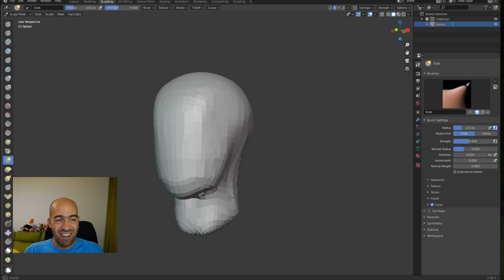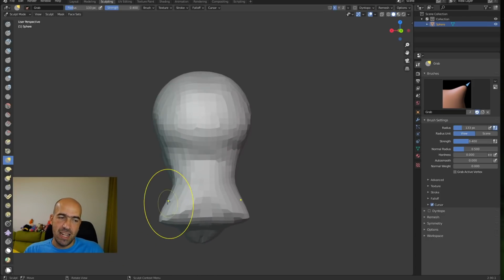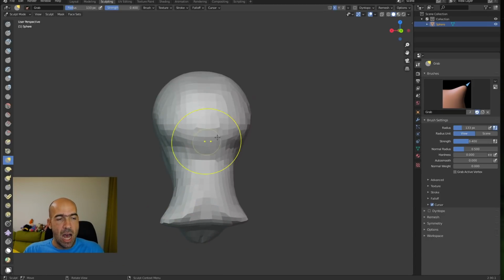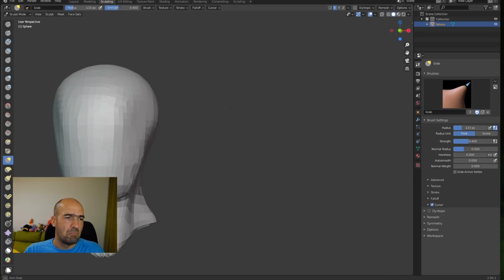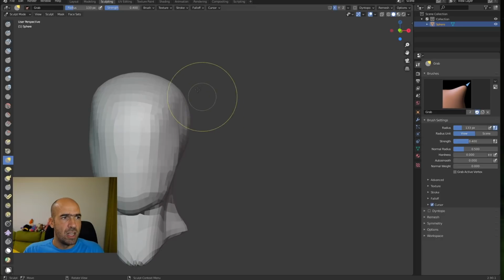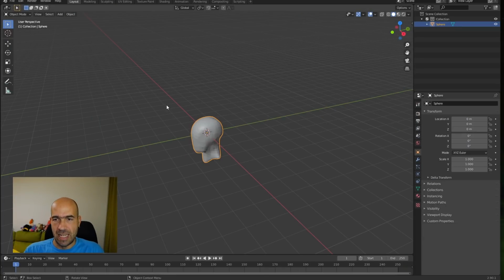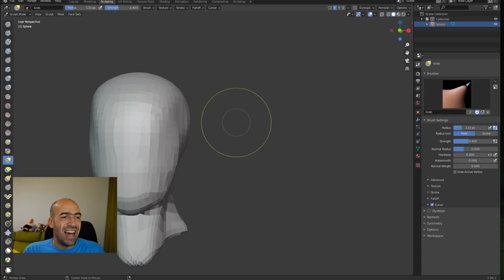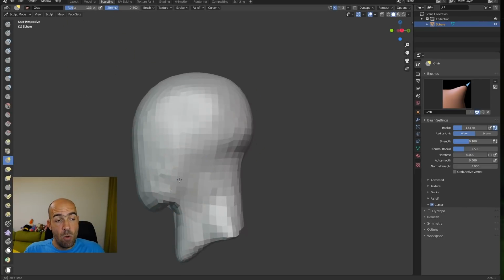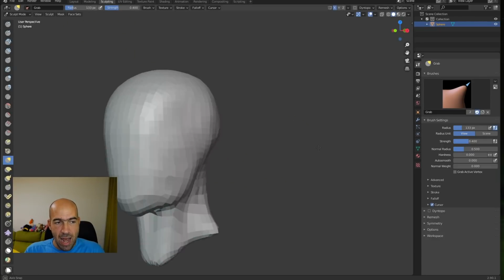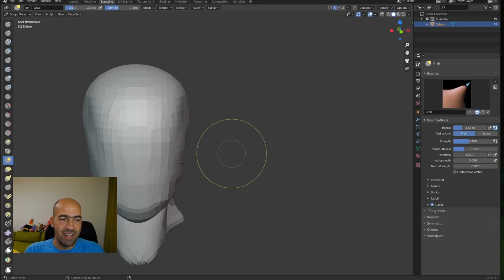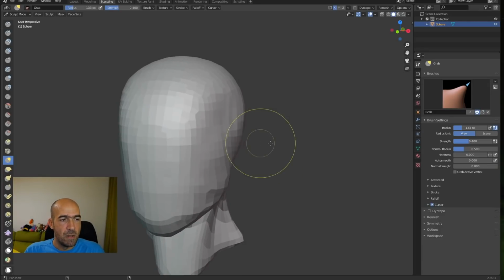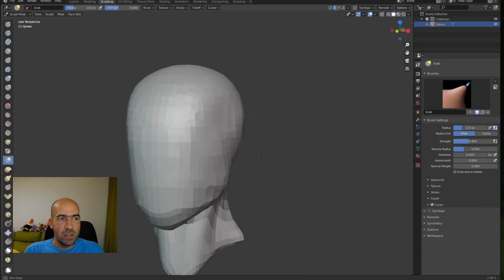But how to start sculpting in Blender, because there are some kind of issues, especially with the tablet, because I was using Blender for UV mapping, for some other hard surface stuff in the layout tab here, but I haven't used the sculpt tab, and I always used Blender with mouse, and now I'm trying to use Blender with tablet, and it's a little bit different, and the navigation is different, and you have to get used to this.